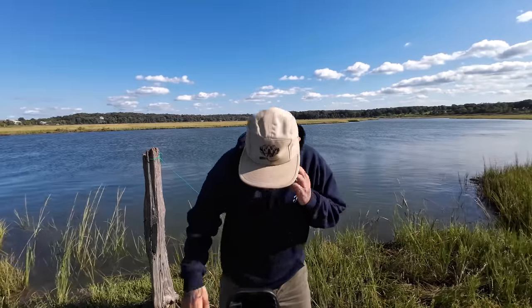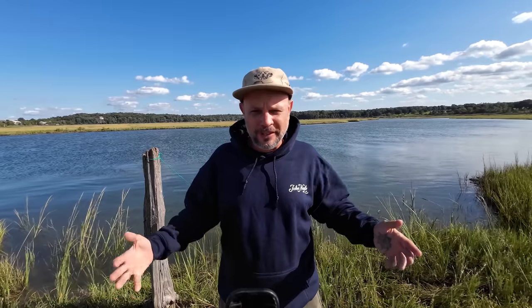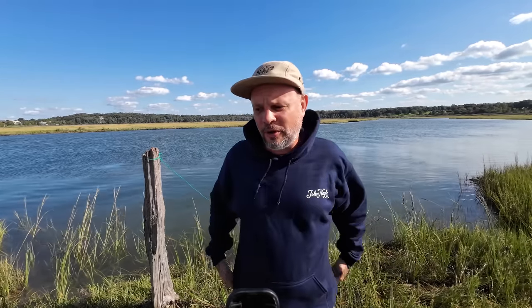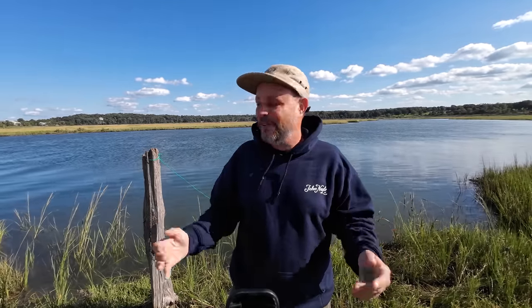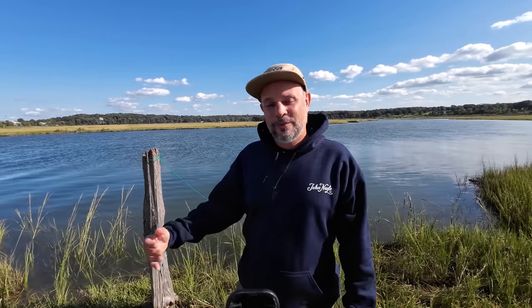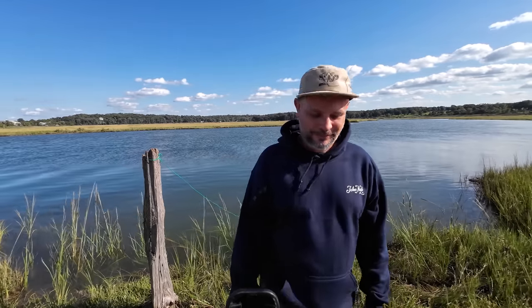Also, the small guys aren't really a problem. Any green crab that we remove from the ecosystem is a good thing. So if I get a fair amount of the smaller guys, I could do a recipe for them. I'd like to make a crab bisque, but we would need a lot. So unless that basket's filled with little guys, what I'm aiming for are crab about that big, and then I only need like maybe five. But we'll give it time and see what we come up with.